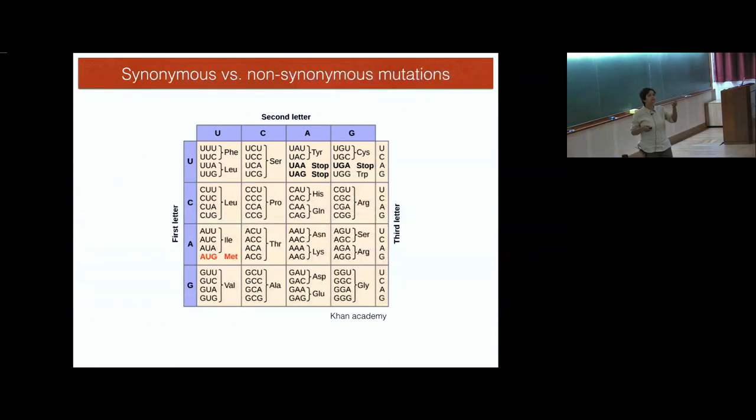And so what's obvious to most of you already is that there's redundancy in the code, right? Which means because we have 64 possible codons, triplets that can be formed, and there are 20 amino acids, many codons can encode the same amino acid, right? And so this is something that is largely conserved throughout life. So what we think is that the genetic code was sort of frozen, or had evolved in its major form, very, very early on in the evolution of life. And later there have been some small tweaks and modifications as we went along, okay?